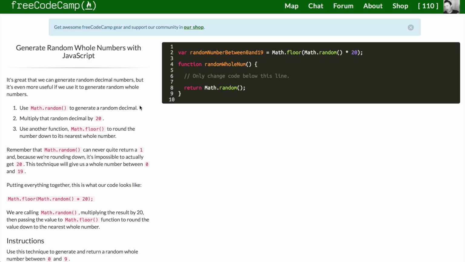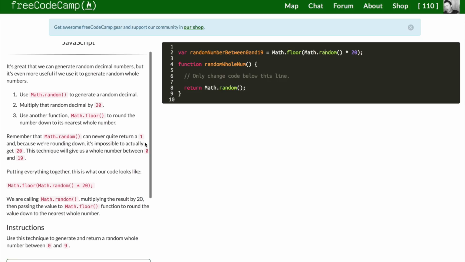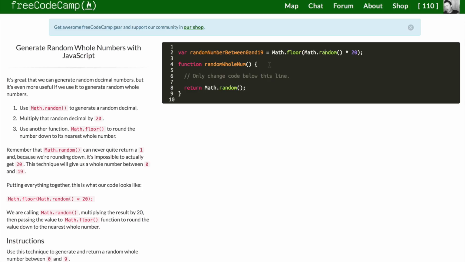And number 3, use another function, Math.floor, to round the number down to its nearest whole number. So basically, these 3 things on this little checklist are not so much instructions as they are just explaining what's going on up here. They use all 3 of these components to create a program that will generate random whole numbers.